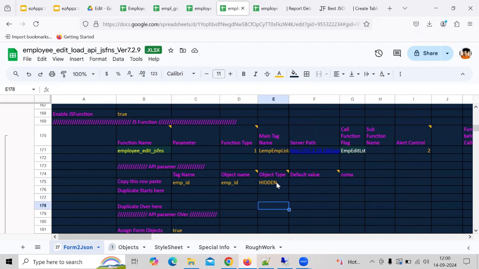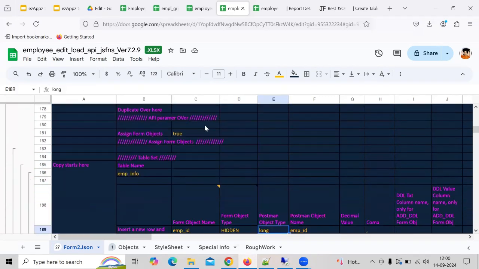Okay. So now we need to enable the assign object. Why does the assign object need to be used? Because we are going to use the main forms.